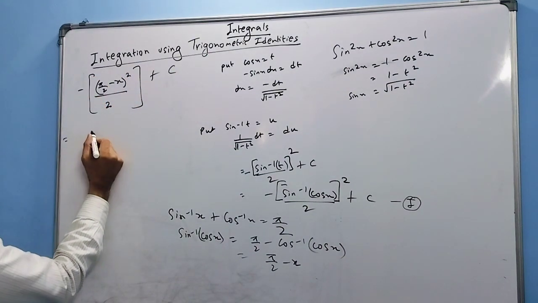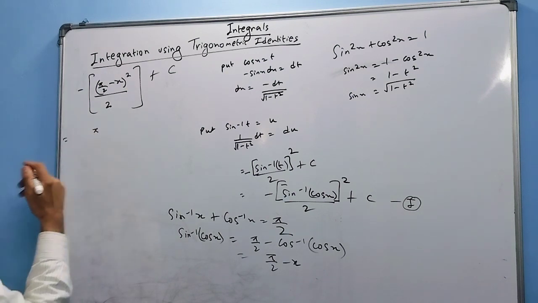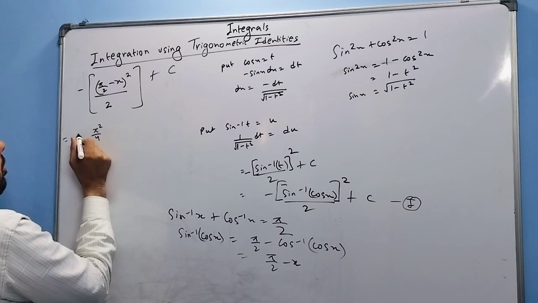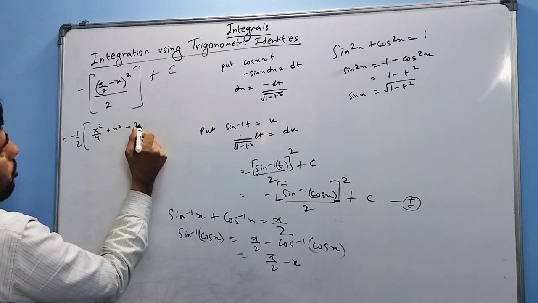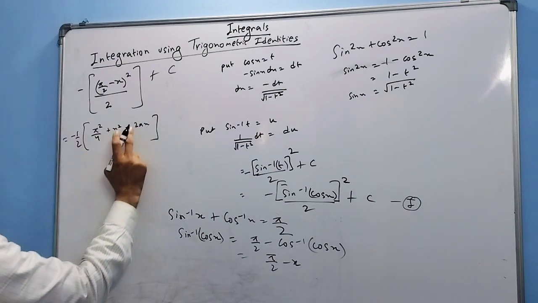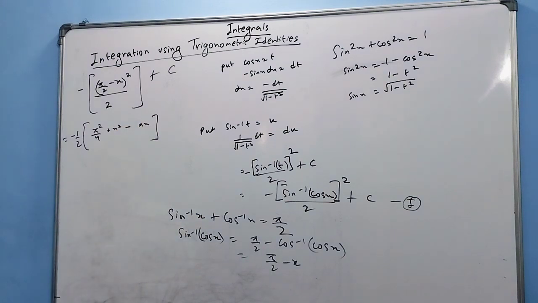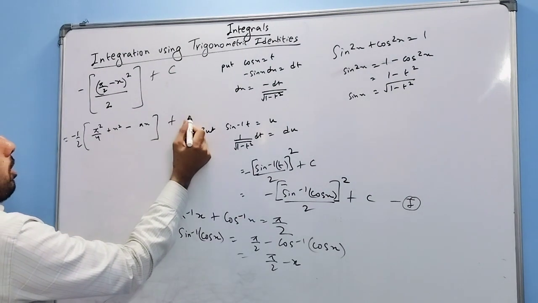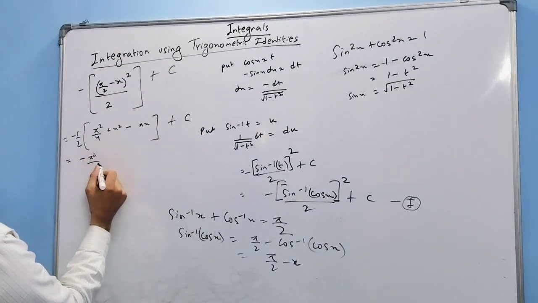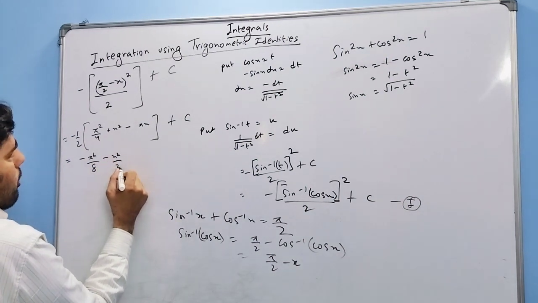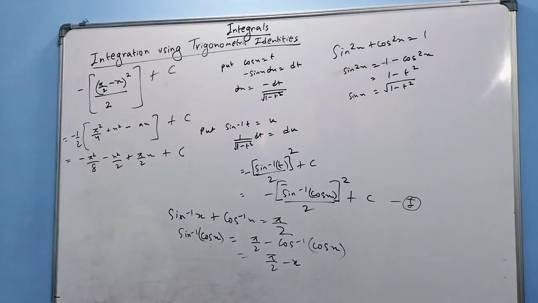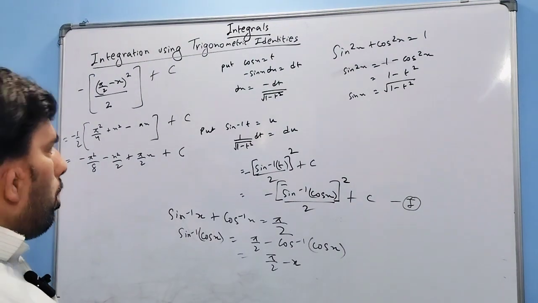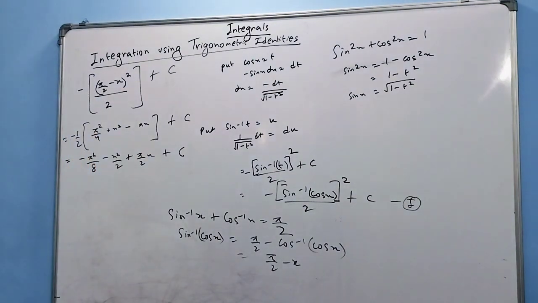Okay, let us try to solve this. What I got here is pi square by 4, and if I take minus half here, plus x square minus 2 pi x by 2. So pi x will be there, because 2 pi by 2 x, the 2 will cancel out. Now I can multiply and I get pi square by 8 minus x square by 2 plus pi by 2 x plus c.